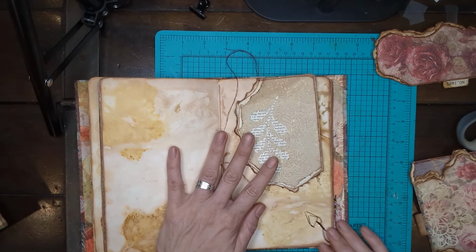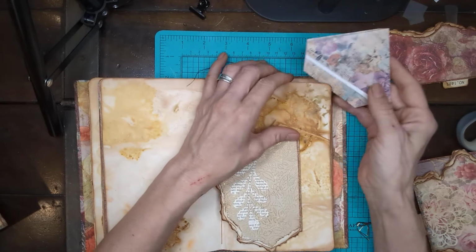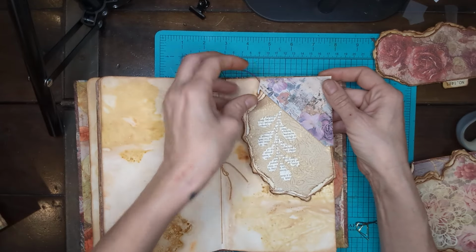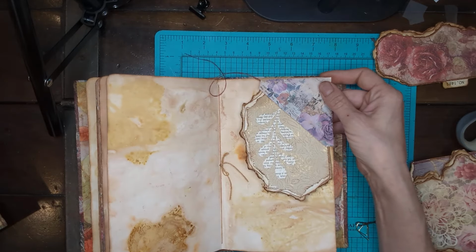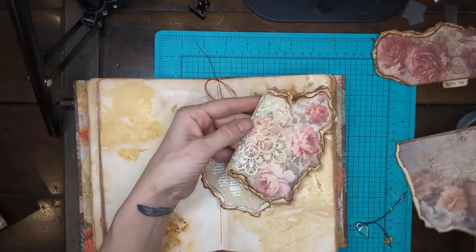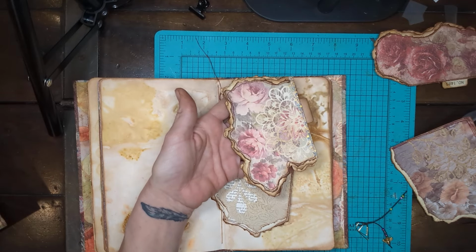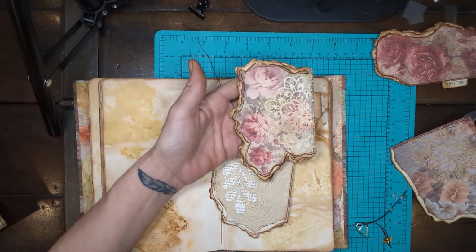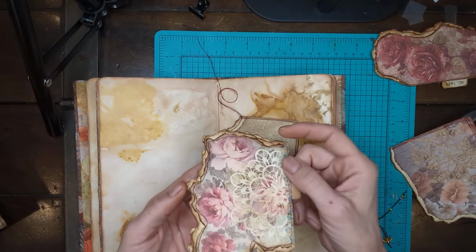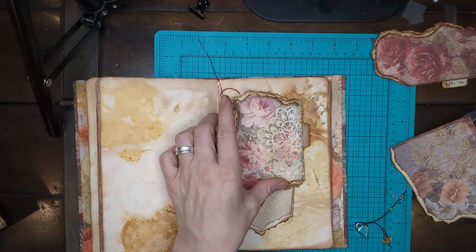What I liked about, so one of the reasons I was doing that was I liked the idea of if you did, and I'm just going to give you an example, like if you had a corner here, you could even pop it right in, which I think would be kind of a cool look too. So I did this one. I've got this one, which has a doily, and I did not emboss the paper. I think this is too busy for my taste, but I was just trying to think. Oh, I think even if you just kept the paper smooth, I think it looks just as cool.